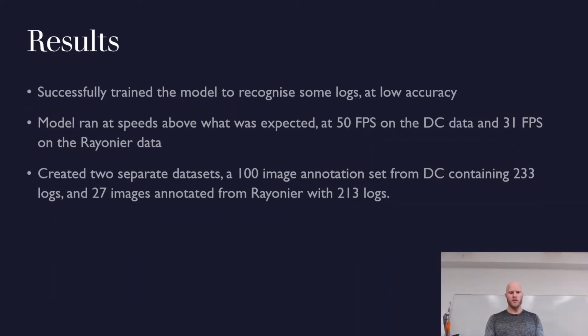And so the results. We were able to train the model to recognize logs. Unfortunately, the accuracy didn't get to where I would have hoped or that would be appropriate for an actual application. The speeds, however, were really good. Managed 50 frames per second on the DC data and 31 on the RANAir, which exceeded my expectations. And did create those two data sets with about 200 masked logs in each one.